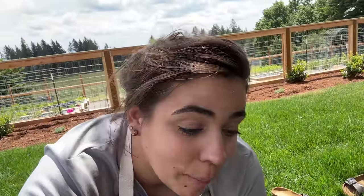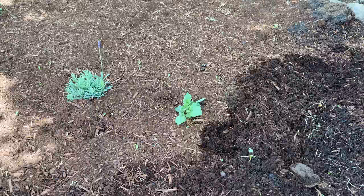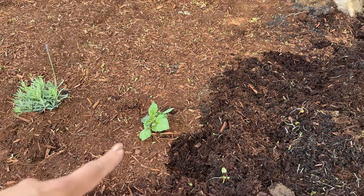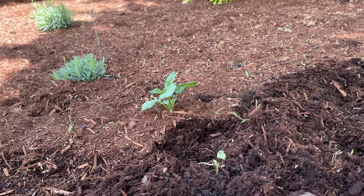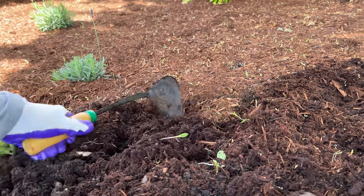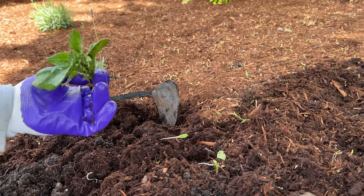I found something I know I did not put in my bird feeders — this is crazy. I found it yesterday and I have no idea where it came from. It's this plant right here that I'm pretty sure is a potato. I have no idea how a potato ended up in the landscaping. I don't really want potatoes growing there so I'm going to pull it up.